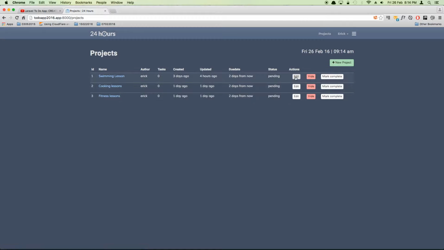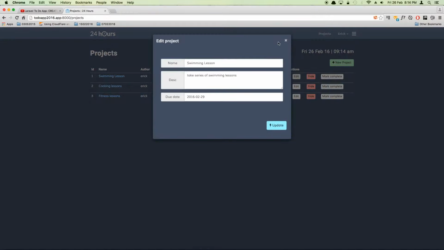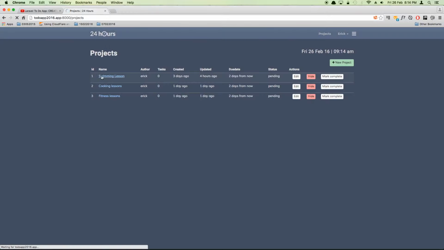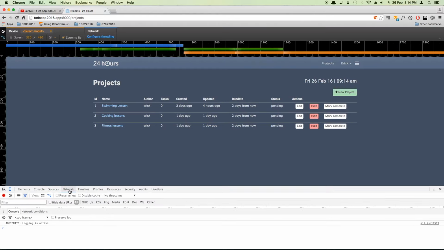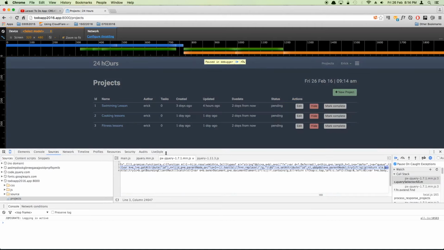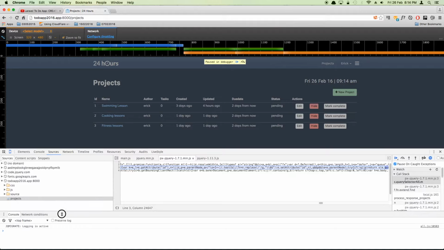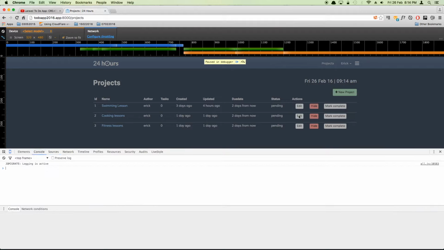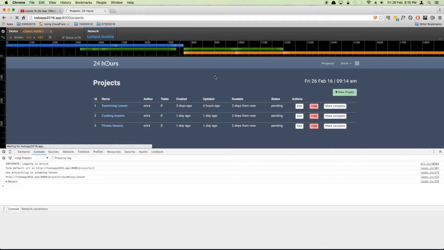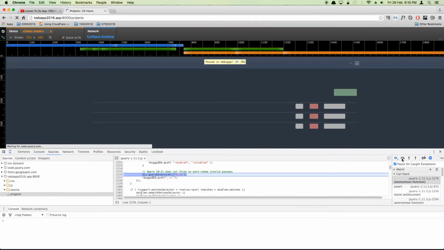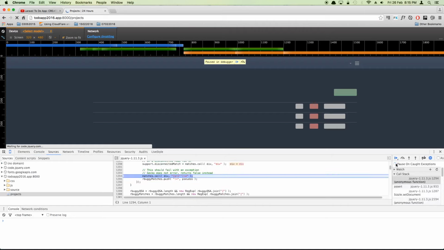For example, edit. What it does is, behind the scenes, it's running an AJAX request to retrieve this project by its slug. So if you look at the developer tools, and then you go to the network, and then you press edit, I'll show you, just give me a second. Well, let's go to the console. Here I have to remove this option. I don't need this option.